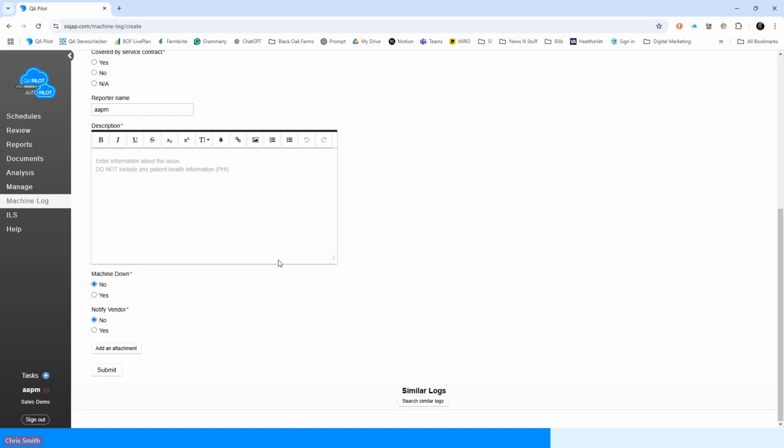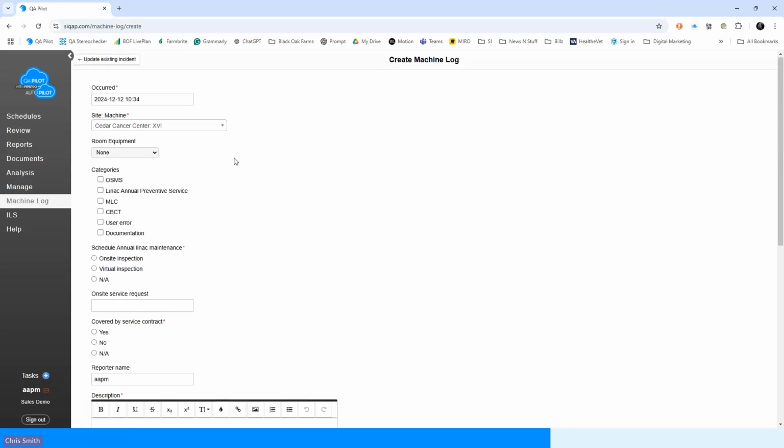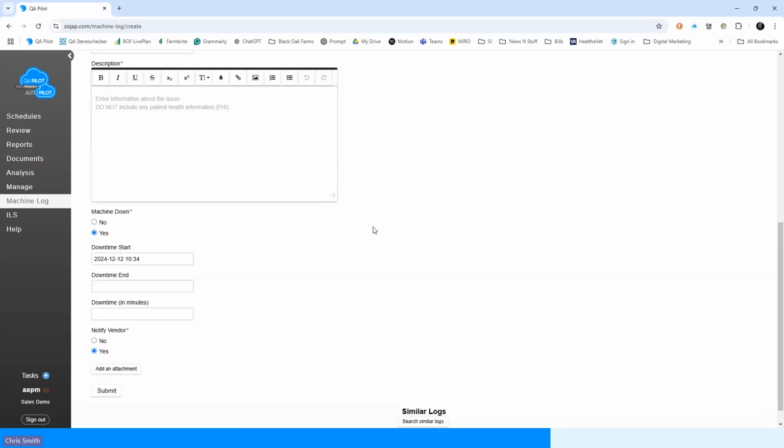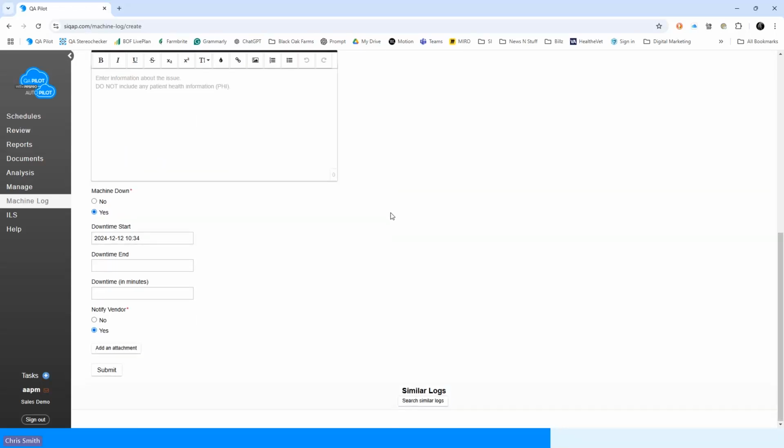It will also track the downtime. As soon as you say, yes, I've got a machine down, when did it start? Once you send off your service information to your service provider, it'll start to track how long that machine has been down. That's good information for us to trend over time, if you're running service where you have one person that calls and doesn't really track. Well, it's been down for 9 hours, I think, or I've got to have them come out and do a recalibration on my jaws. It's going to be 3 days, right? We'll track anything that's collecting information in your machine QA, whether that be your Linac, your daily device, your monthly, TG-51 stuff, all the way down. We'll track any information that you want to hand us.